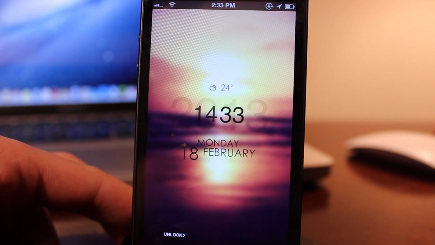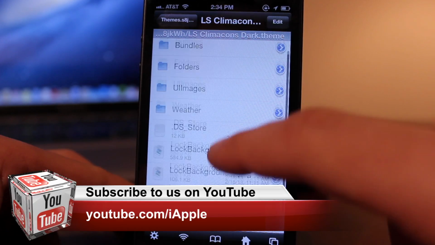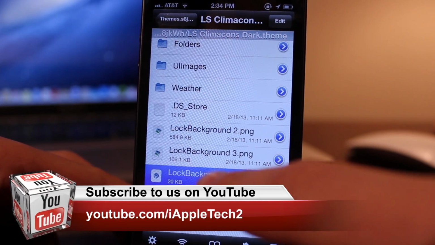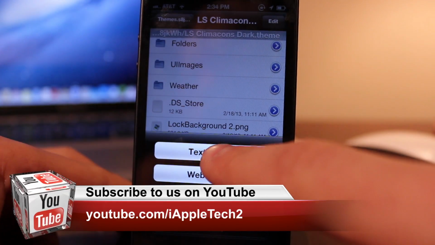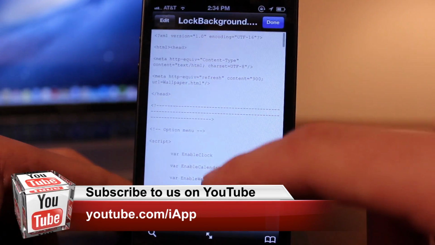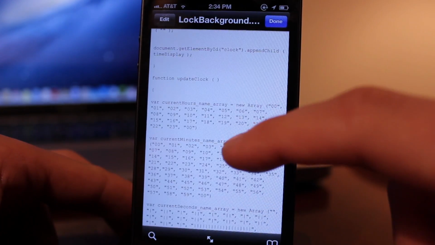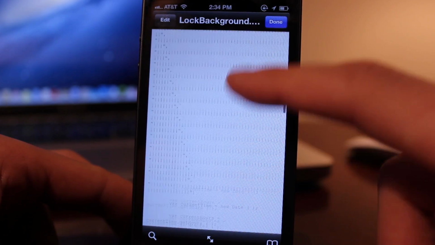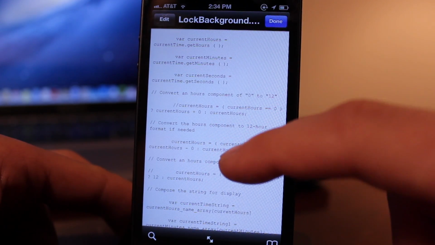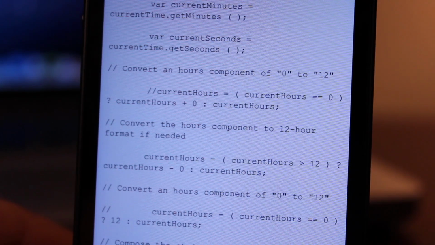Now underneath there, the hour format is still displayed in that 24-hour format instead of that 12-hour format. So to change this, go back into your HTML and view it via the text viewer. Since every lock screen theme is different, you want to find one that is similar to the one that I am scrolling down to, about line 415-ish.